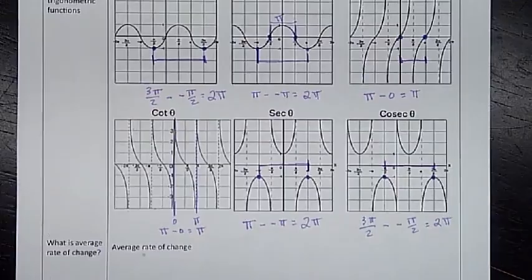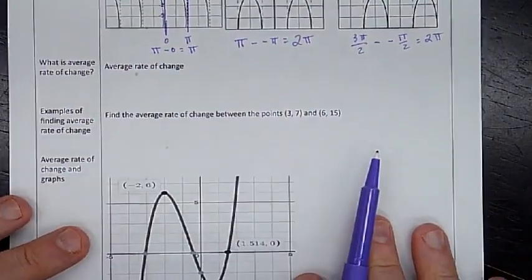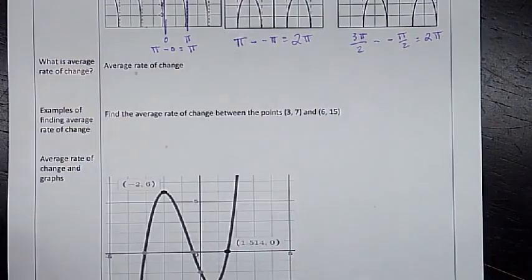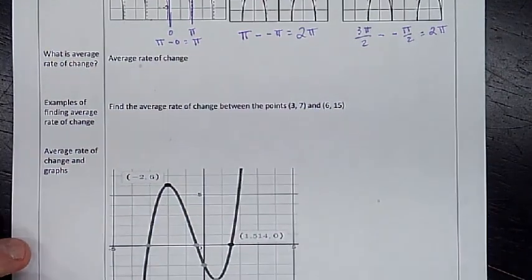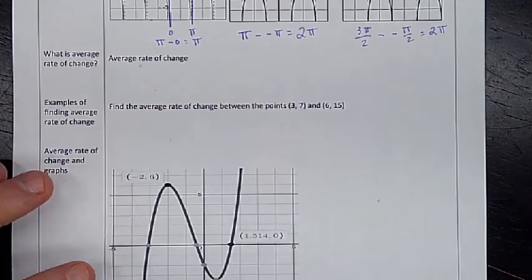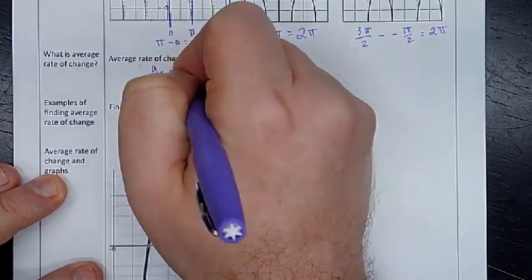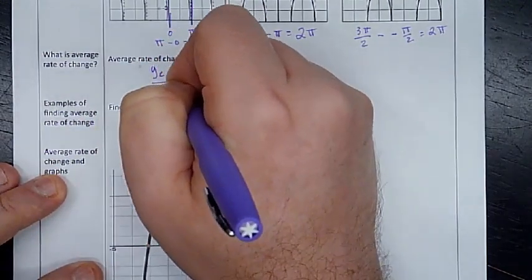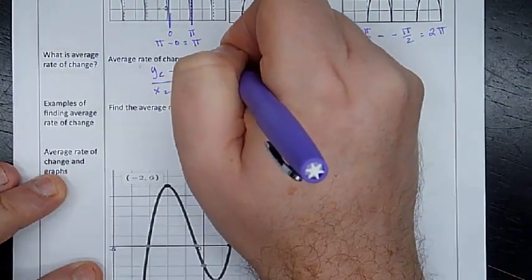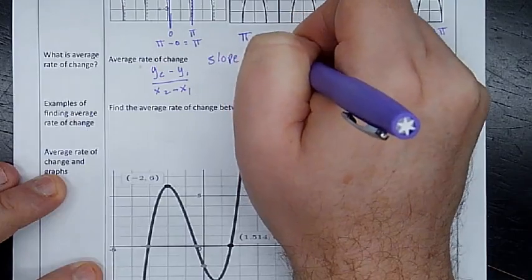Our next topic is average rate of change. When we're talking about average rate of change, we understand it's a very common topic in math classes that range all the way from middle school through calculus. When we talk about average rate of change, we're basically talking about the slope of the line that connects 2 points on a function. Now, to find the average rate of change between any 2 points, we're going to use our standard slope formula, which is y sub 2 minus y sub 1 over x sub 2 minus x sub 1, because this is slope between points.